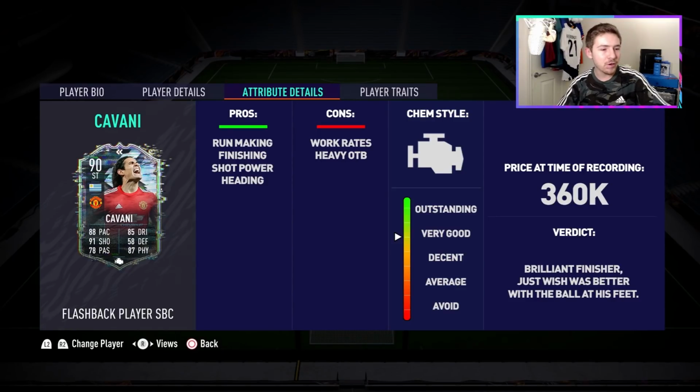Okay, so after a couple of outings with this Flashback Cavani, what's the verdict? What are my first initial early thoughts? I like the card. I actually do like it. I think it's a very nice item, but it's one of those cards that I think some people will love and some people will hate. His on-the-ball ability, as predicted, isn't fantastic. I don't think it's terrible, don't get me wrong, but compared to the quote-unquote meta forwards in the game, he isn't quite of that mold, but we knew that coming into this. His finishing is insane though, I love that, and I also think his run making is really, really nice.